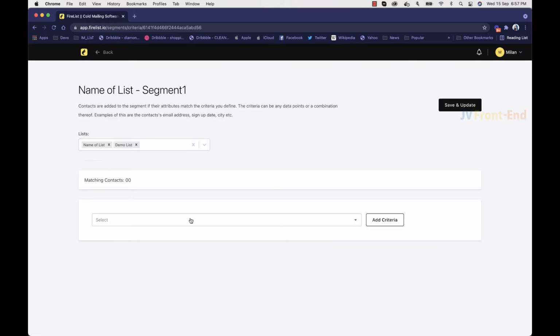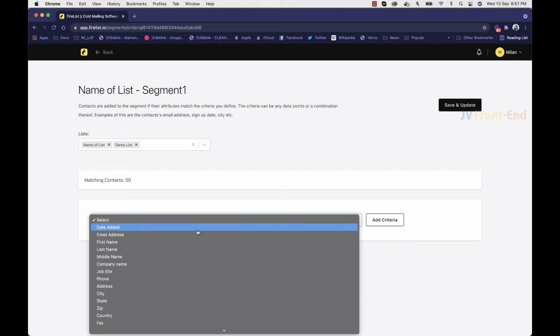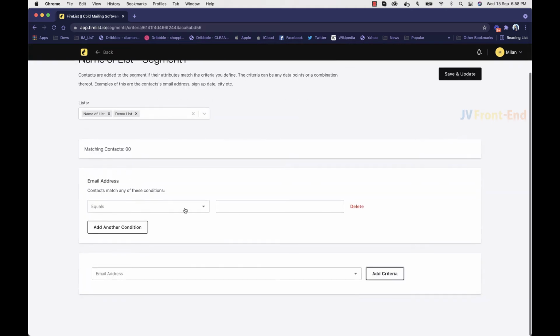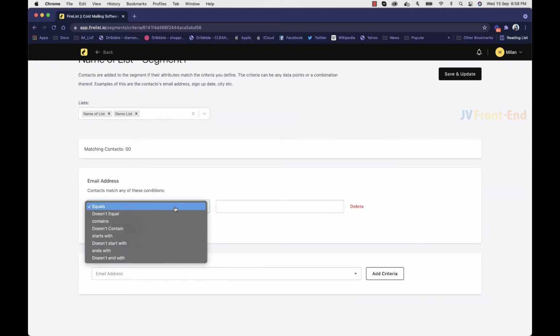And now I will have to choose the criteria of the segment. So let's say my criteria is going to be email address. I will add that, and now I have the conditions. You can put a condition like equal to something, doesn't equal to something, or contains a particular string or text or letter or character or digit, or doesn't contain that.